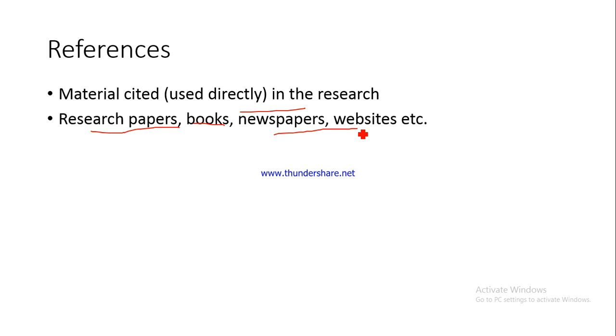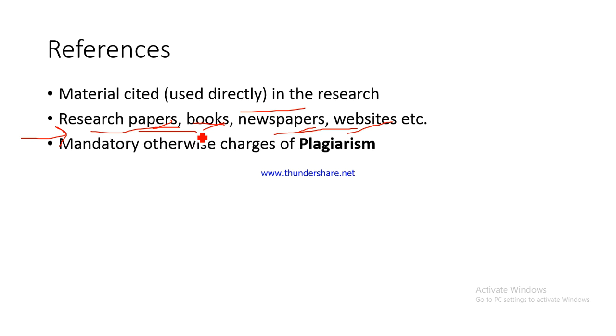Now please understand, I told you a little while ago that to be able to do a project in motivation, you need to know whatever is the existing knowledge with respect to motivation. So you need to know about the various models which are already there. So how do you gather this information? You naturally would be referring to a research paper, somebody else's research project, some book, some newspaper, maybe some website, or there can be other sources also. So whenever you are using these sources, you have to mention that you have actually borrowed some piece of information from a particular source. If you don't, it would be considered that you want to show that this information that you have collected is your own work.